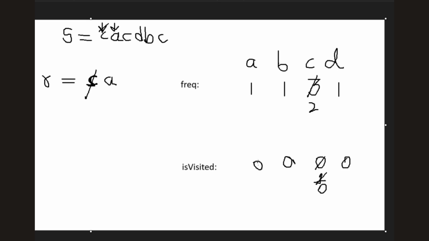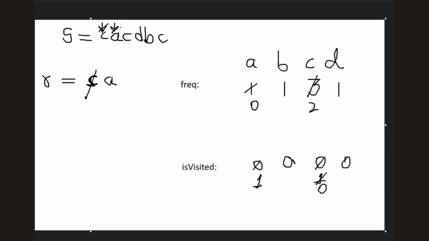And now for A, we set visited to 1, and the frequency will be reduced to 0. This frequency tells us how many elements are left on the right side of the current pointer.